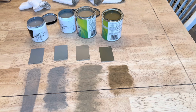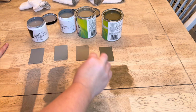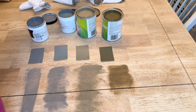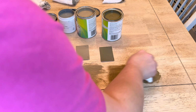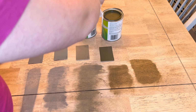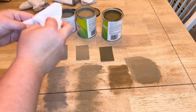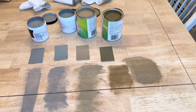Okay, so I'm gonna do one more and I'm gonna mix these two colors to see if I get a better color, more like the stand that's over there. I'm gonna do a darker one first, and then a lighter one on top. That gives it a little bit more warmth. I kind of like it.